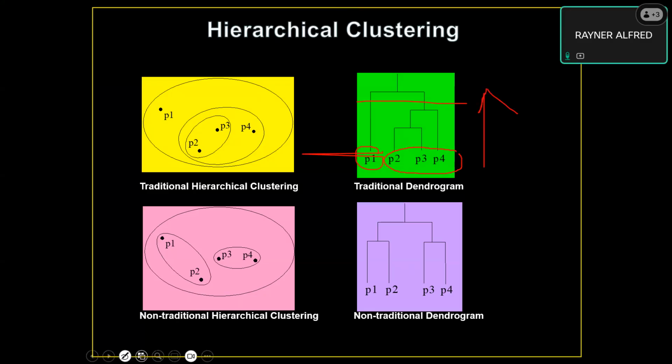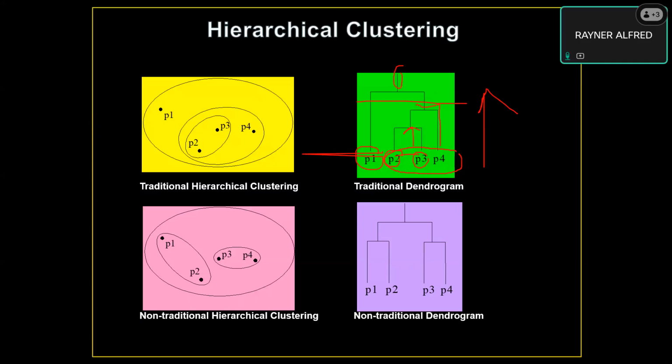They will join the points that are nearest, and then merge. Then they keep merging until you find one cluster here. So hierarchical clustering can solve the problem of finding the best number of clusters, and also where the centroid of each cluster is.